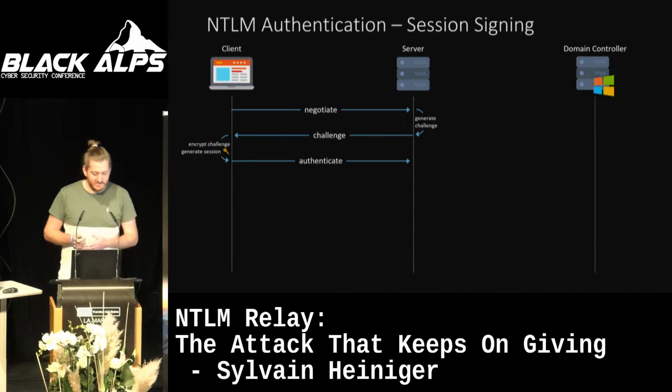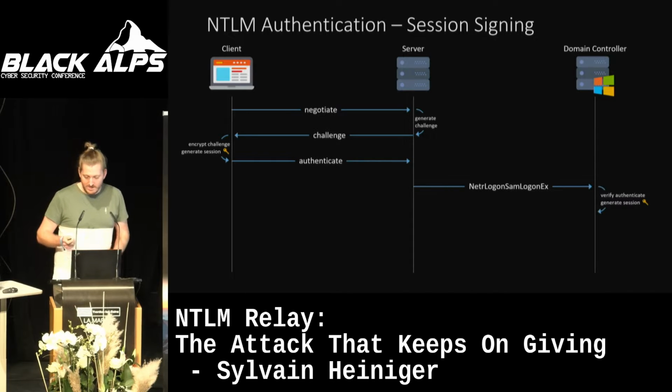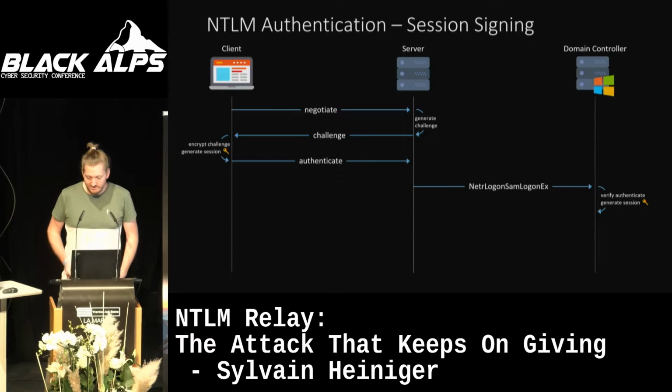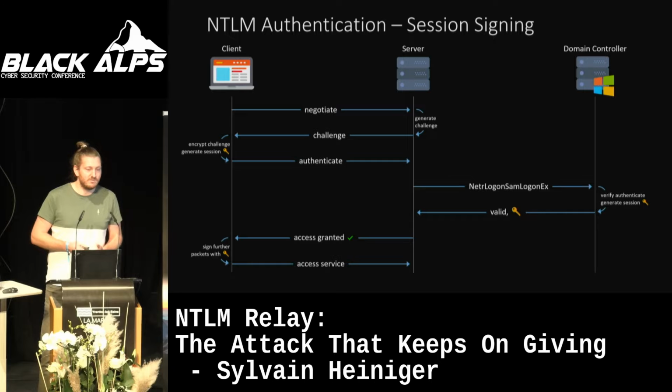At this point, it sends the third message normally, and the server asks the domain controller again for the validity of the logon. And here, the domain controller can do exactly the same thing, because the server tells it what the challenge is, and the DC has the credential of the user. So that's easy. It generates the same session key, sends it back to the server, and from this point on, the client and the server share a key. This is only going to be used for signing, but it's enough to prevent a relay attack. As of this point, the client is going to sign the further packets with this session key, which allows it to access the service and allows the message to be authenticated.